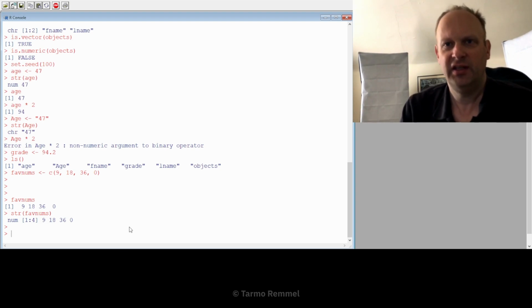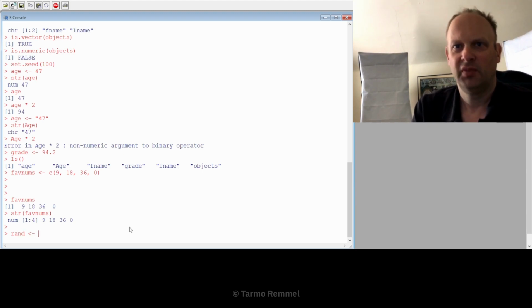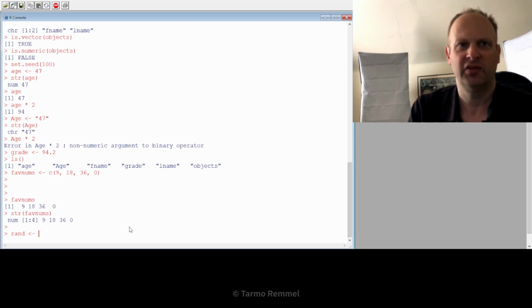Now we come back to this idea of set seed. So now we're going to create some random numbers. Again, simply because we can. And I'm going to produce an object called rand. What I like is short, simple names of objects because they're easy to type. And they should have a name that allows you to figure out what's in them. I don't need to write in random because I can type in rand and it basically means the same thing in my head. It makes it a little bit easier to work with.